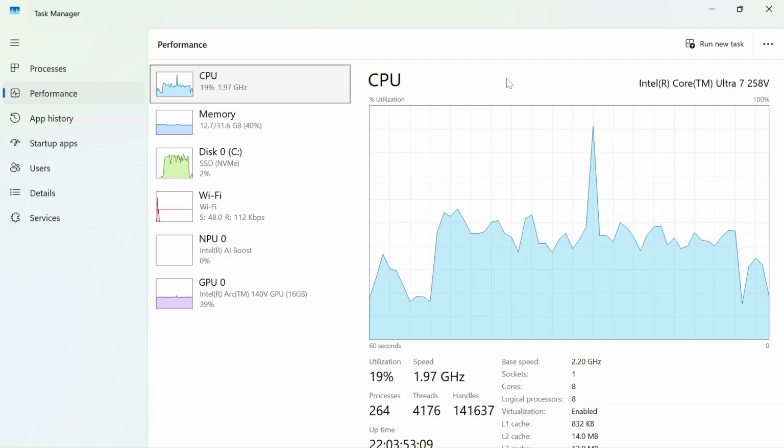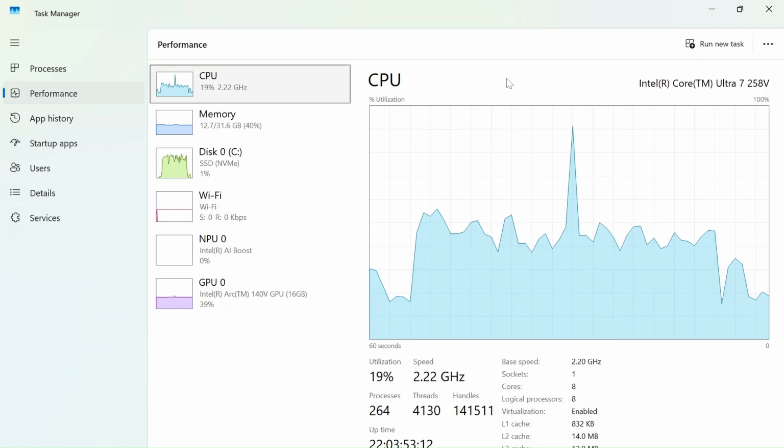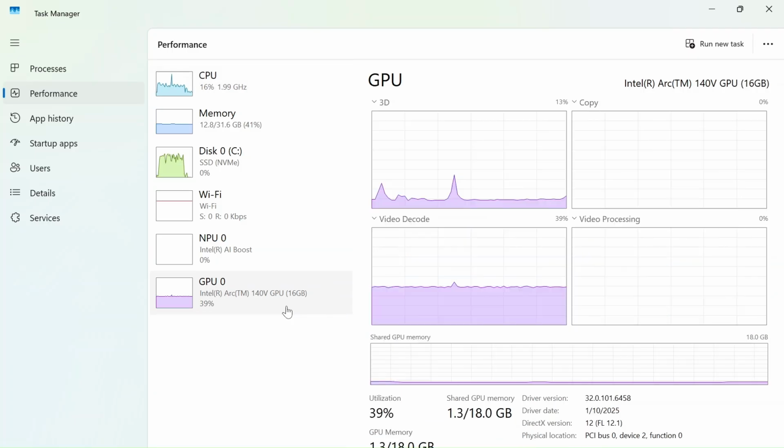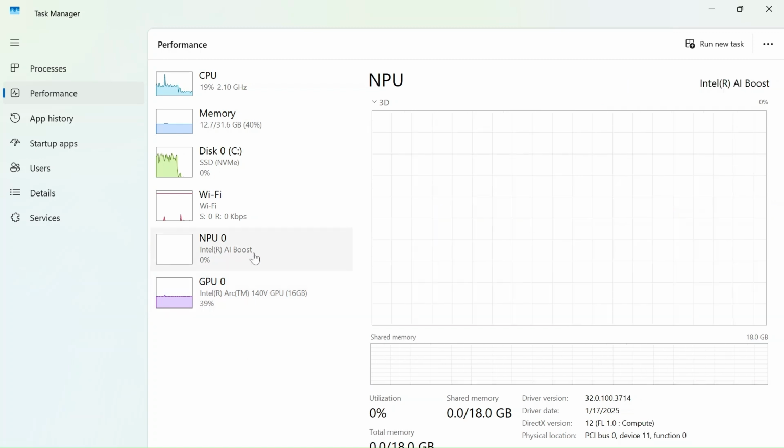So for example, maybe certain models that are more lightweight, we can offload on the CPU, as you can see here. With an AI PC, we also have the flexibility to run things on the integrated GPU, which in the configuration I'll be showing you is an Intel Arc 140V GPU, or the integrated GPU built into the laptop. And we can also have access to a neural processing unit, which in this case is leveraging Intel AI Boost. Again, lightweight models are allocated for the CPU, a little bit heavier models like our image generator are typically offloaded to our GPU in most cases. And our NPU, this neural processing unit, is giving you the flexibility and the efficiency to run a variety of workloads.